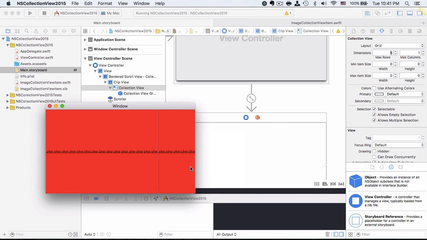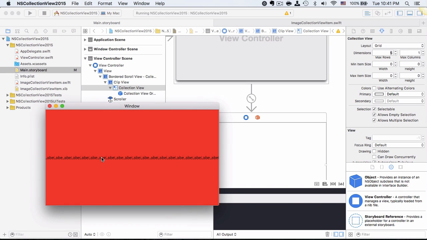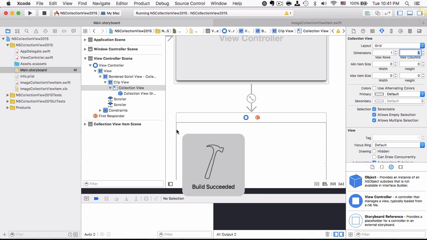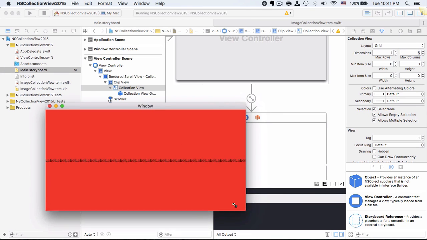Then something a bit weird happened, but at least it is holding the whole height here, which is not really what I want. And I try to swap it, changing this to 1 and this to 5. It looks the same.